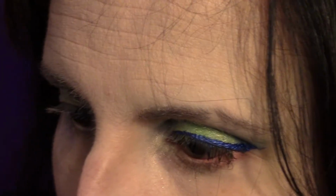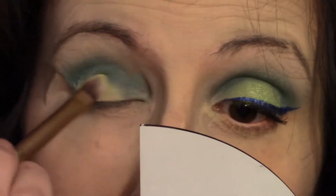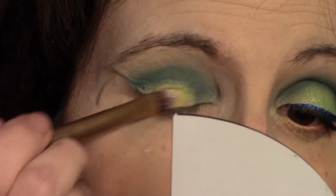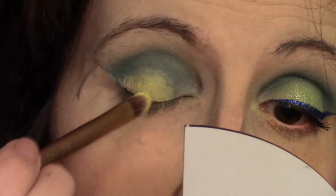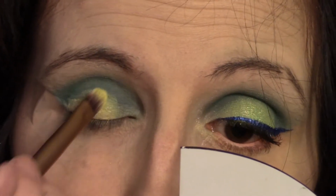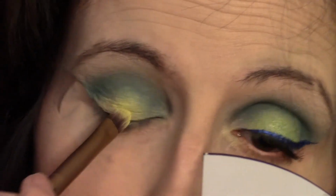Then we're going to take the smaller side of my Naked 2 brush, and we're going to dampen it, and then we're going to go into the yellow and really press it into the halo here. And in order to kind of blend it nicely, what I usually do is I take the wet product and concentrate it into the center, and then as the product dissipates from the brush, I go ahead and pat it out into the rest of the darker color, just to sort of marry them.